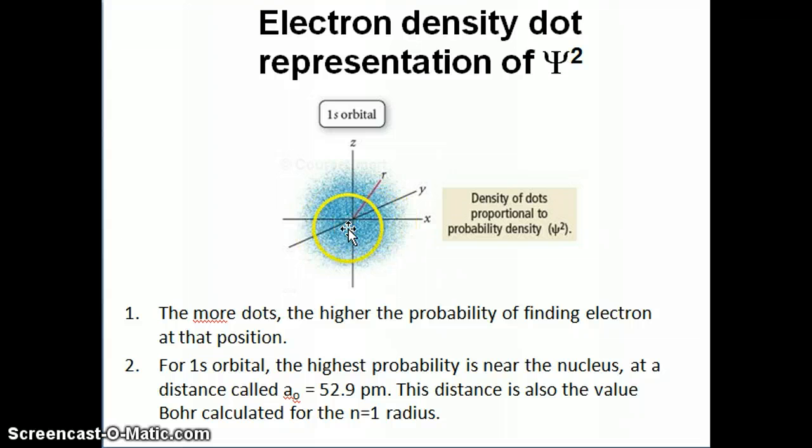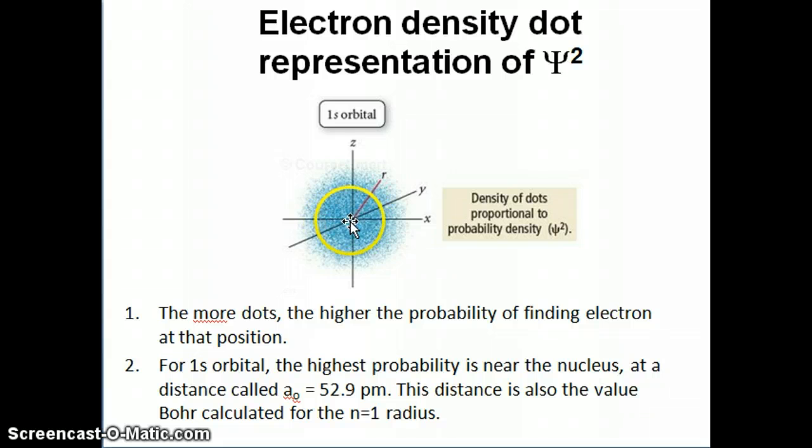the one that you see right here. And this is probably something that you're somewhat familiar with. You might have seen it before. And this is called the electron density dot representation. Okay? It's dot because you can see that there's a bunch of dots here. And this is a very easy one to understand because you have a three-dimensional axis.